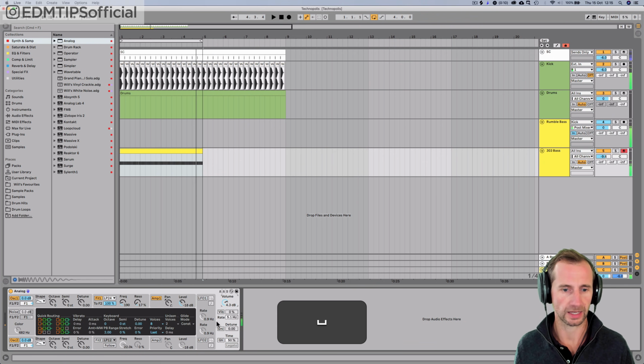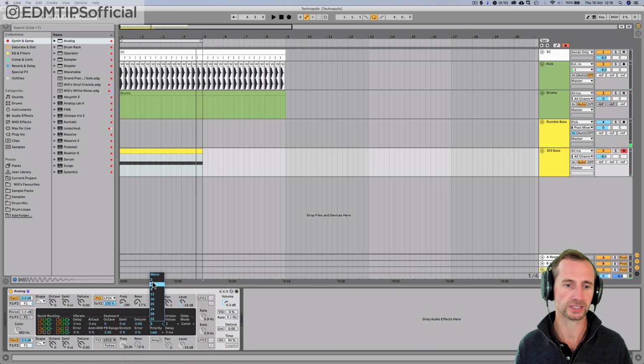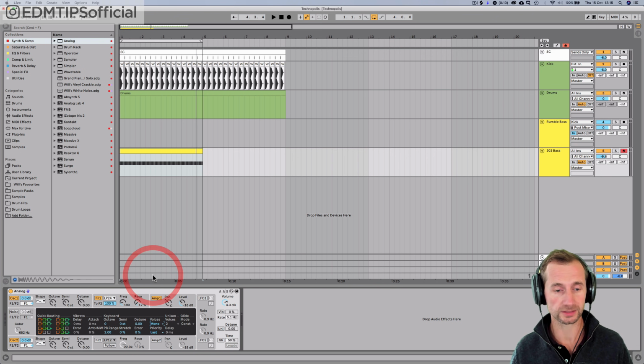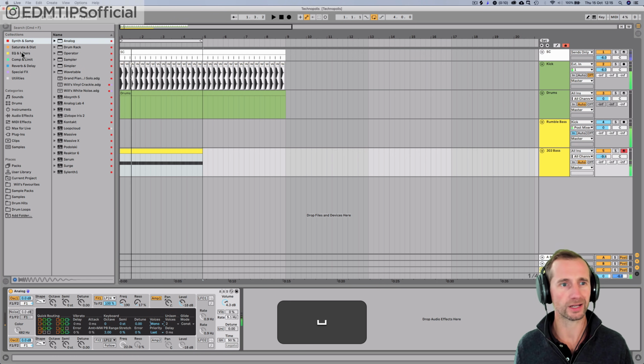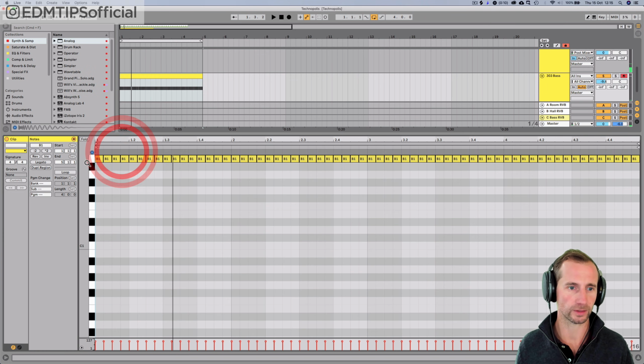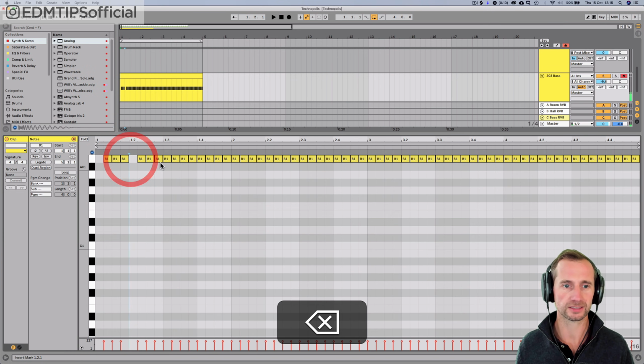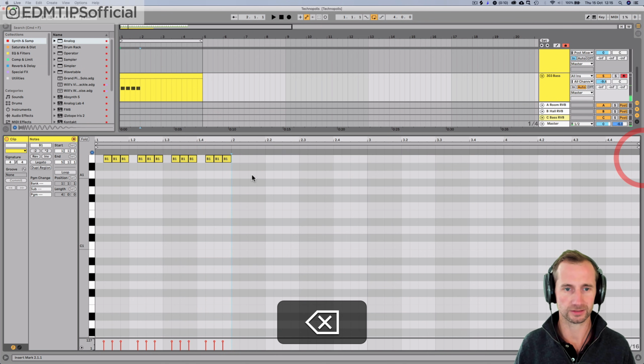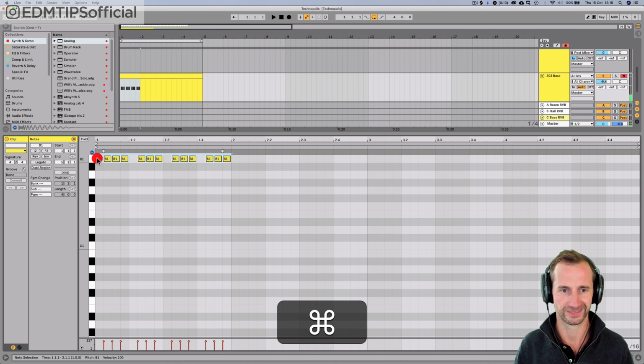Cool. Actually, let's just make sure this is in mono, because the TB303 by Roland is in fact a mono synth, and that's what we're trying to replicate. Right, let's actually take out the first one of each beat so the kick can... This is kind of like doing sidechain compression from the kick. There.